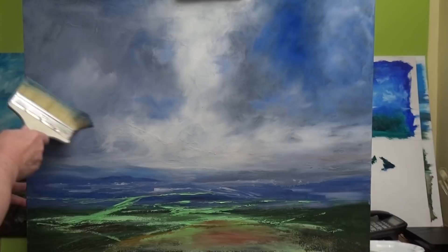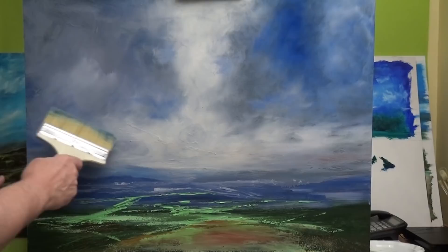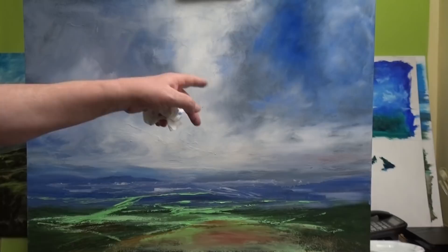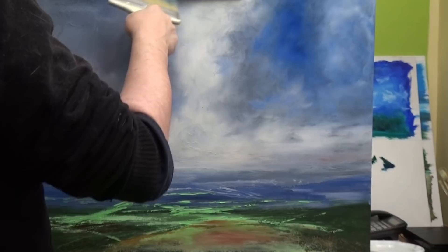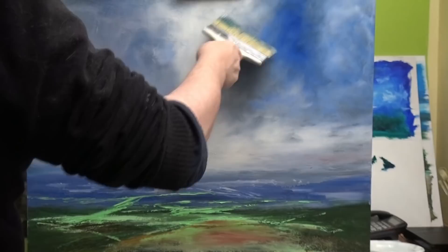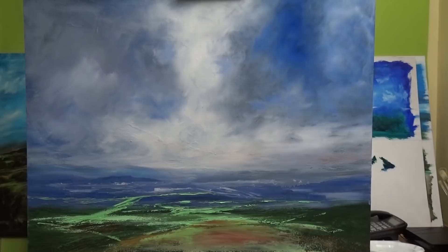I think we're pretty well there on this one, at least for now. I tend to see paintings as an ongoing thing — they're never really completely finished, there's always something. But usually I keep going until I'm so bored I just walk away. I know people are going to say they can see a face in the sky — and I can see it now, almost like a giant clown. There's an eye there, there's the nose. I'm going to have to lose that because I'll be inundated with people saying they see this face.